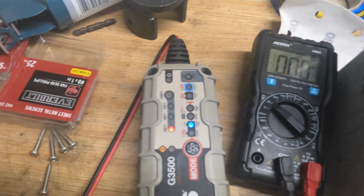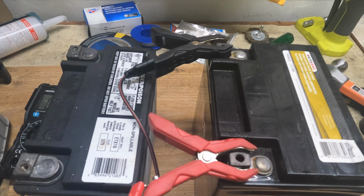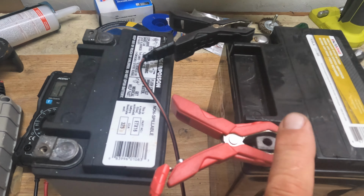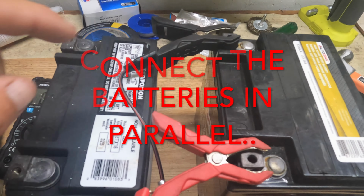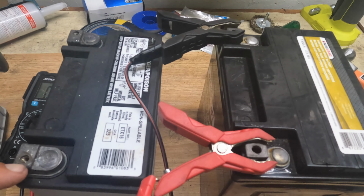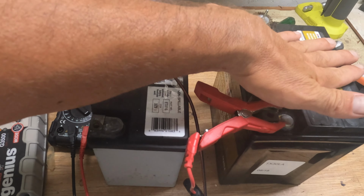Now, in order to go ahead and get the other one, I have to do a few tricks. The trick is to basically take your plus, make sure you're connected to the other plus, take a minus, and let it go ahead and connect to the minus. So the charger over here looks into a good battery and keeps charging.